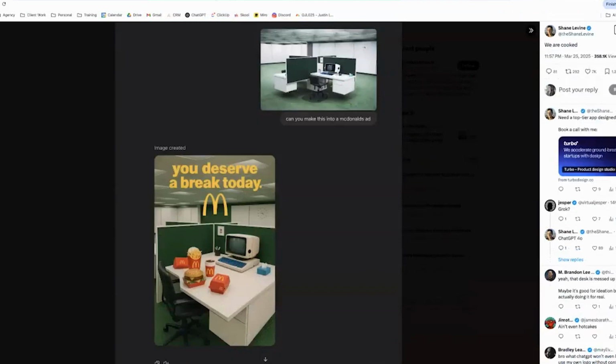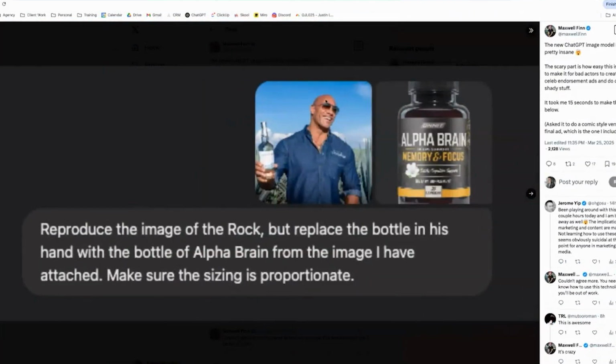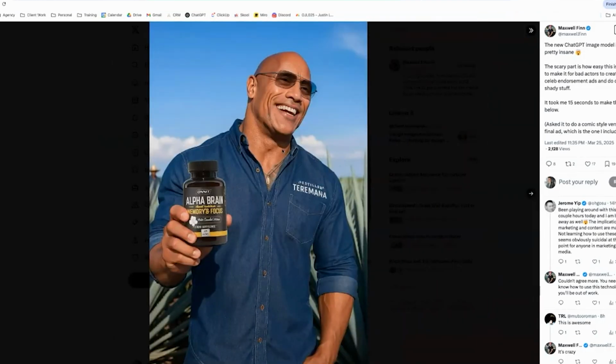This is the one with The Rock as an example. This is the image of The Rock that it was given. It had to recreate this entire image to change this. It's not like it just changes that, it recreates all of that. So this is the recreated version of The Rock. He does have a few wrinkles and lines here and there, so the skin tone is not bad. Fingers: 1, 2, 3, 4, 5. So fingers are fine.